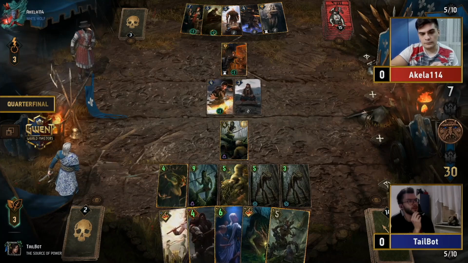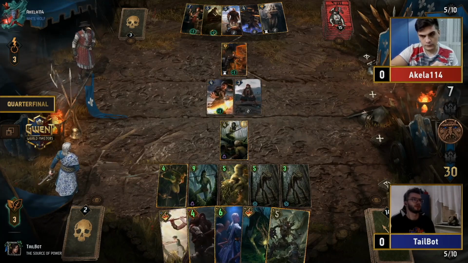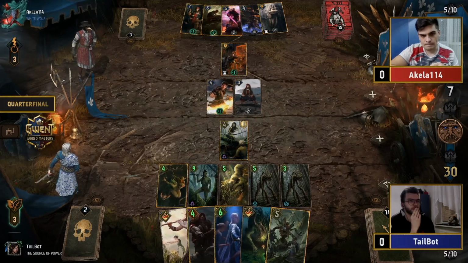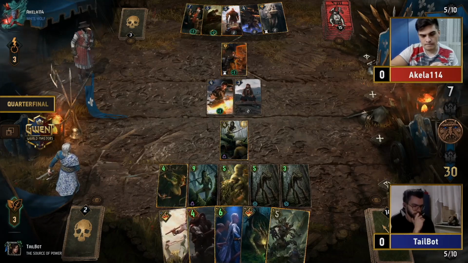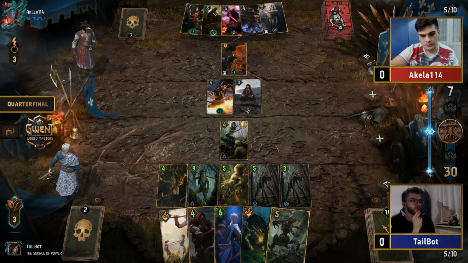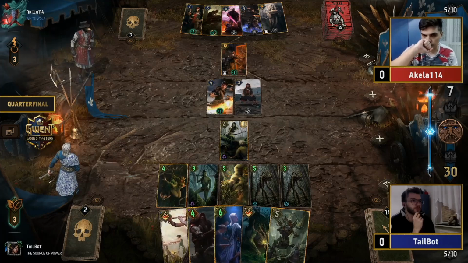A chance now for Tailbot to consider, does he keep going here, or does he believe 24 points in a card is doable? That is quite a risky bluff from AKELA's side. He could catch up with a lot of commitment. Tailbot probably doing the calculations himself here.